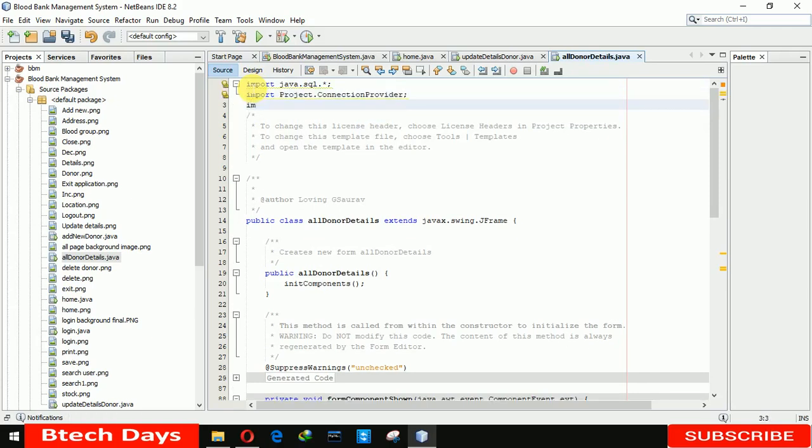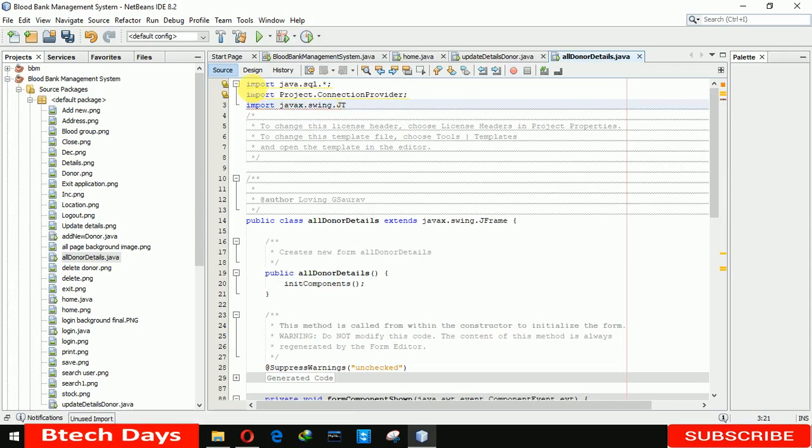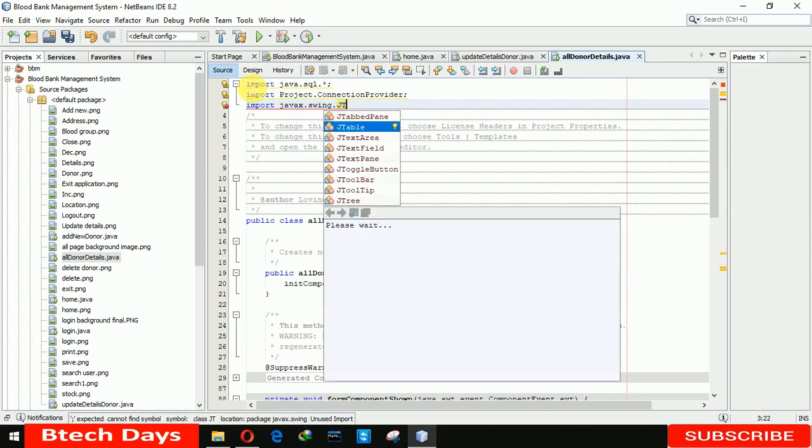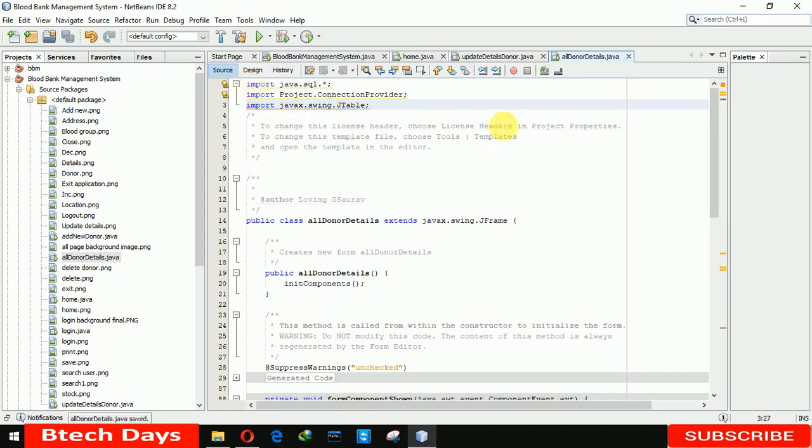After that we are importing javax.swing.JTable, this one we are going to use to print our table here.